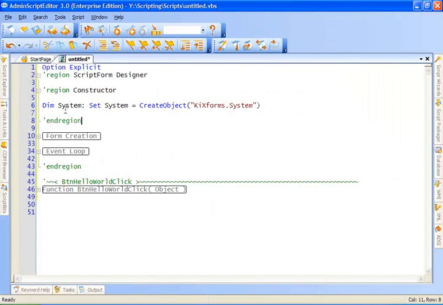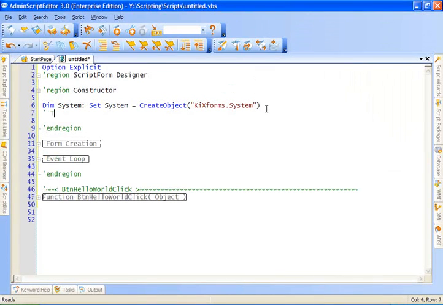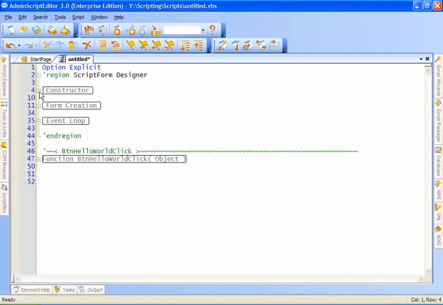So in this constructor region, for advanced users, and again, we'll cover later on how to do this and what kind of things you would do here, but this is just a basic overview. The constructor region and the event loop region do not overwrite once they're first inserted. So you would be able to add some custom constructor code. You can add in your own, and this will remain here. Once the region is created, it does not get overwritten.